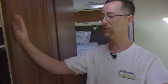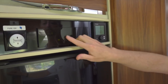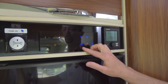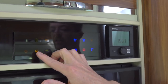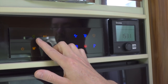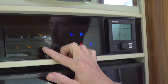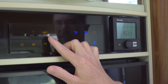In the center here in the RV is the main control panel that controls everything for basically all systems. So on this panel, it's just a touch. This is very similar to what we had in England, just a touch control panel where you can turn all 12 volt power on or off. You can toggle the patio light on. In addition to the switch by the door, there's one right here. This turns all lights in the RV on or off, so it just turns power to the lights on or off. The water pump switch here, and then the aux, which actually handles an outlet for the bed itself.